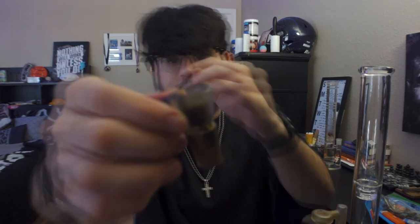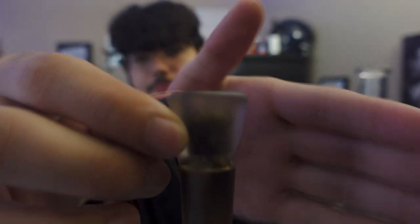But without further ado, got our first bowl packed here. Nothing too big, nothing too small. Just your average size bowl for your average size person. But without further ado, we're going to go ahead and take this bowl.